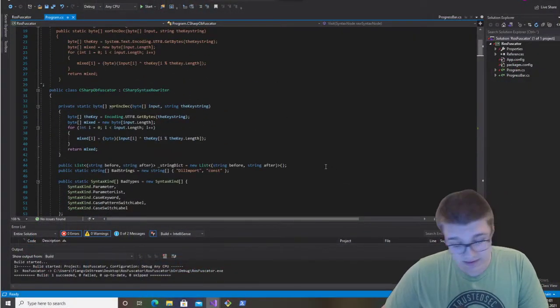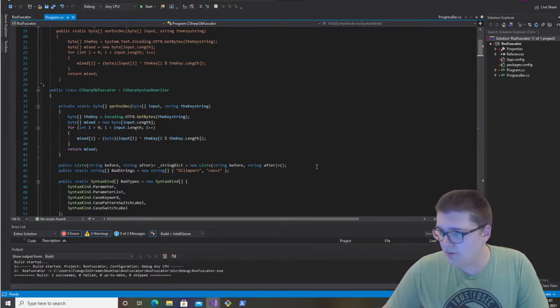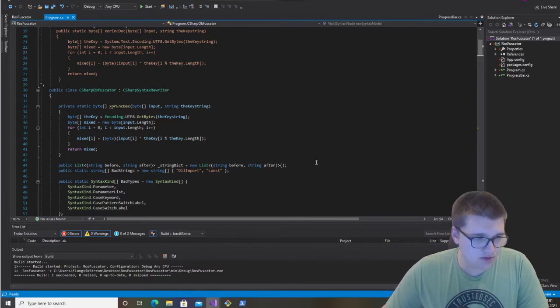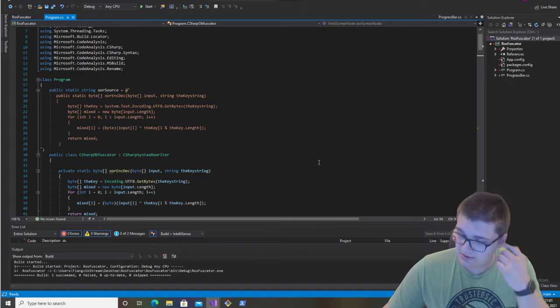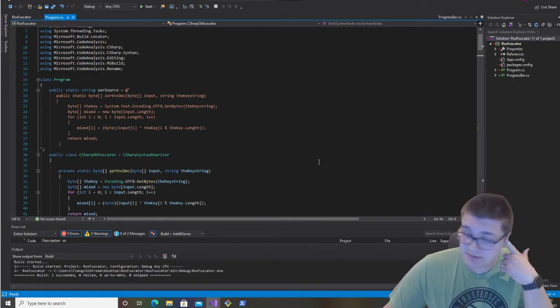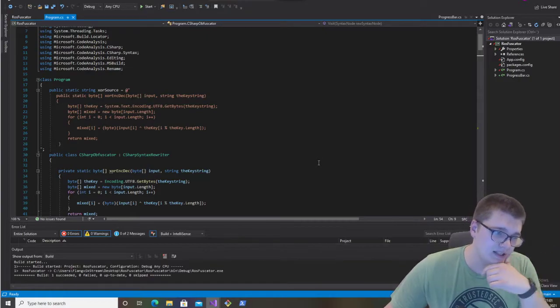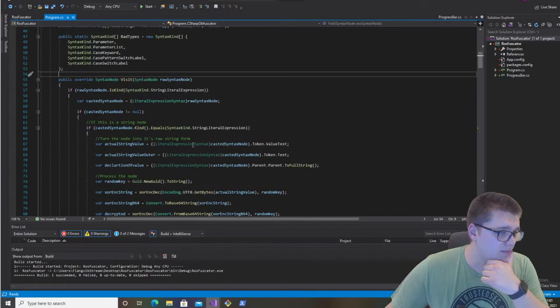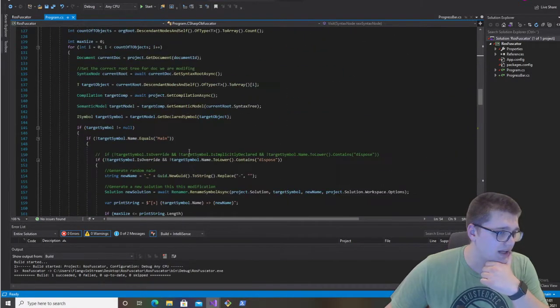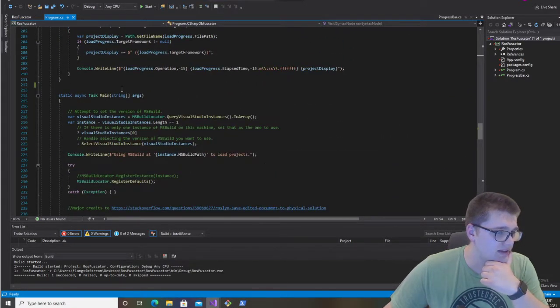So I think I talked about this last stream, but by far the most complicated and time-consuming problem in this series has been getting the proper dependencies for RosFuscator, or for Roslyn, that is. So I'll go through the code I ended up using, starting at main, of course, if I can find it. There we go, main.